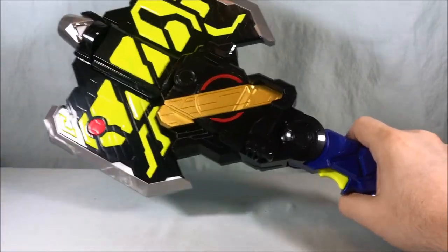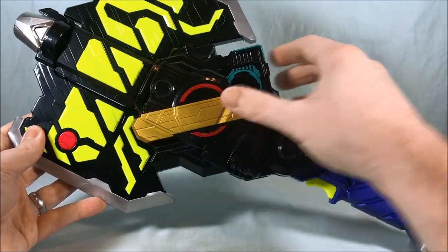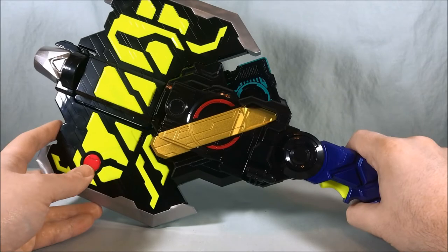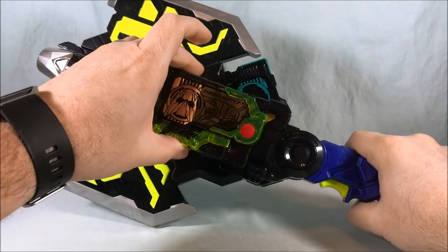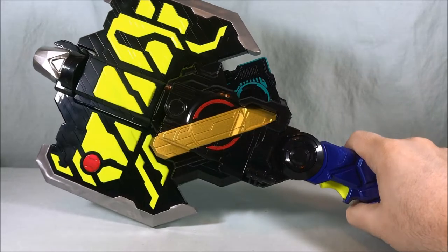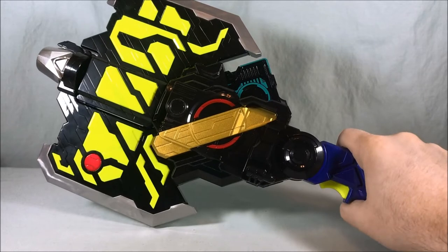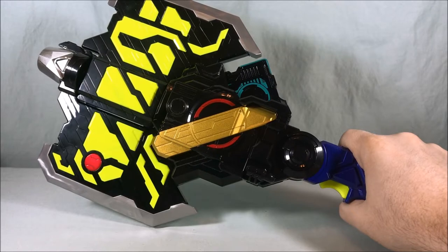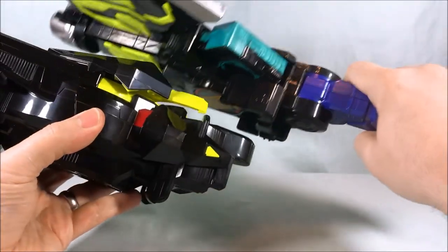There you go. Now you can actually put a Progrise key back in here. Progrise key confirmed. Ready for Buster. Then use a second Progrise key. Buster authorized. And then it'll kind of do both together. Similarly, you can leave that inserted in there and then bring the driver back in.